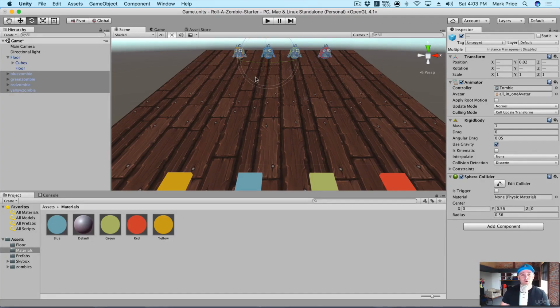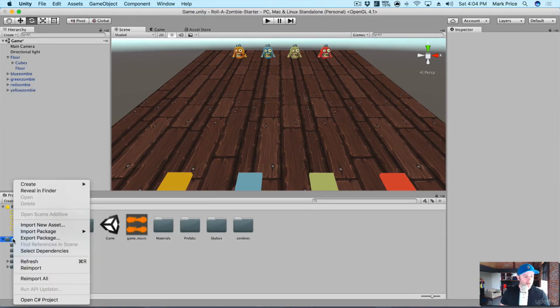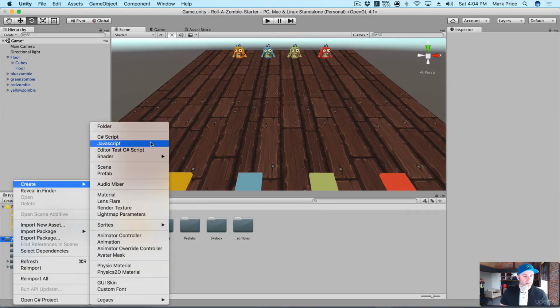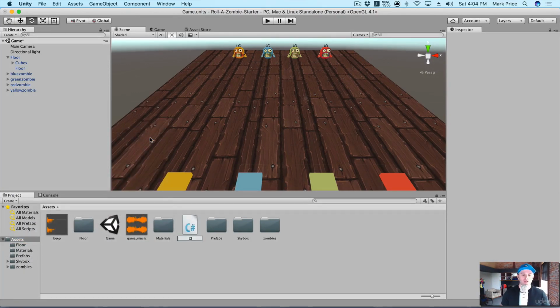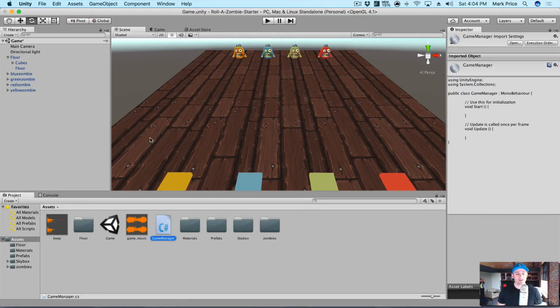And if you don't understand programming, that's okay. You're going to learn these things as time goes on, and it's going to be fairly straightforward for this game anyway. So first things first is create a new C# script. We're going to right-click Assets and go to Create C# Script, and we're going to call this GameManager. It's going to be a script that runs our entire game.